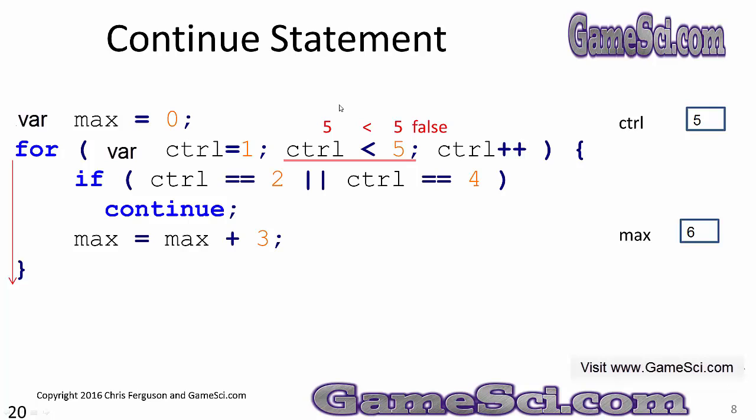When we test the condition, 5 strictly less than 5 is false. As a false statement, what do we do? We exit the loop. It took this line because the condition was false, and exited the loop. That is the continue statement. I always think of it as a soft break. It gives me one more chance to stay in the loop. In the case of this loop, when it went back up on the continue, since the condition went to false, it took the path to leave the loop.